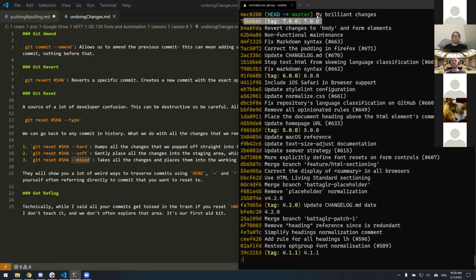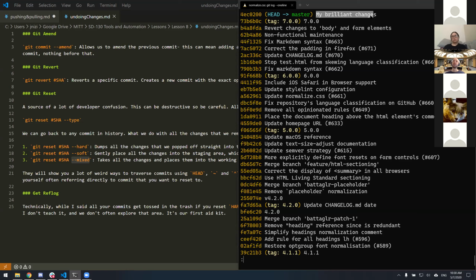So actually, this is at the same point as it was when I first cloned it, pretty much, including that revert. So this and that are the same. But you saw I went back in time. What did I do with those changes? They went to my working directory. That's how git reset works by default.